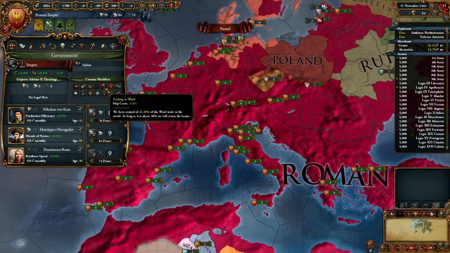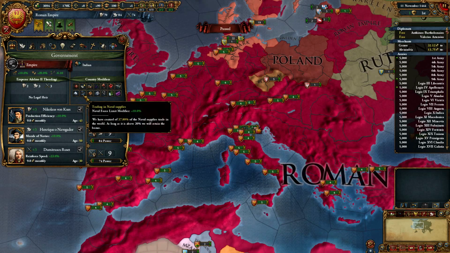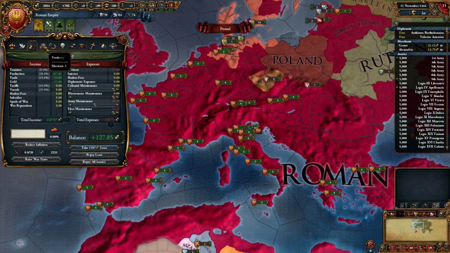Ship cost modifier for trading in wool, trading in cloth. Trading in fish, national honor, very nice. Trading in salt. Land maintenance modifier, very nice. Naval supplies, naval force limit modifier. Trading in copper, recruitment time. Trading in iron, regiment cost. Trading in slaves, global tariffs. Trading in sugar, cost of reducing war exhaustion. And trading in silk, accepted culture threshold. Wow. Wow, wow, wow.